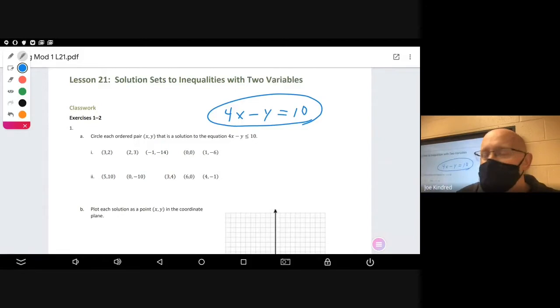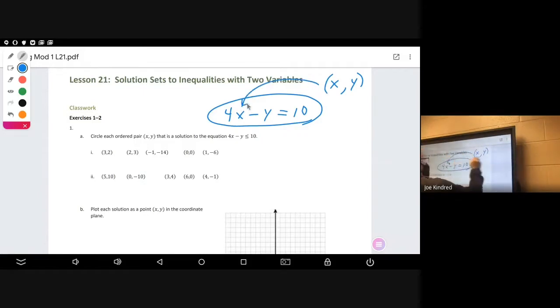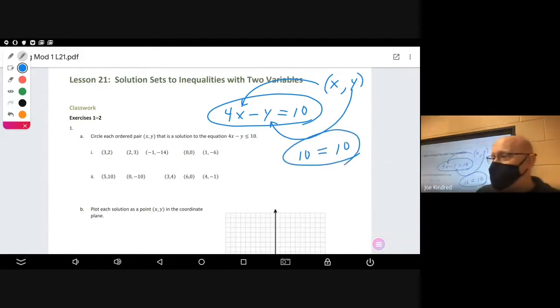One of the things we were asked to do in Lesson 20 was to find an ordered pair, an x and y, that when you plugged in produced 10 equals 10. In this lesson we'll have a wider range of solutions because now we just want the ordered pair when plugged in to be less than or equal to 10.